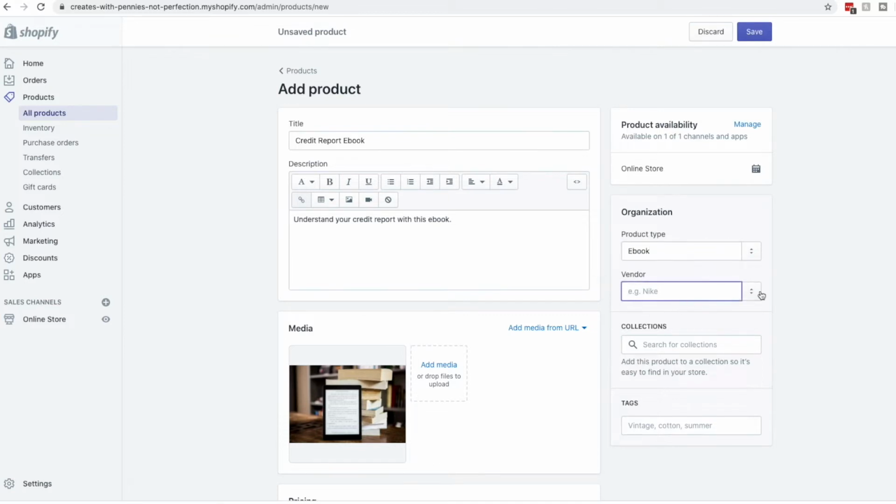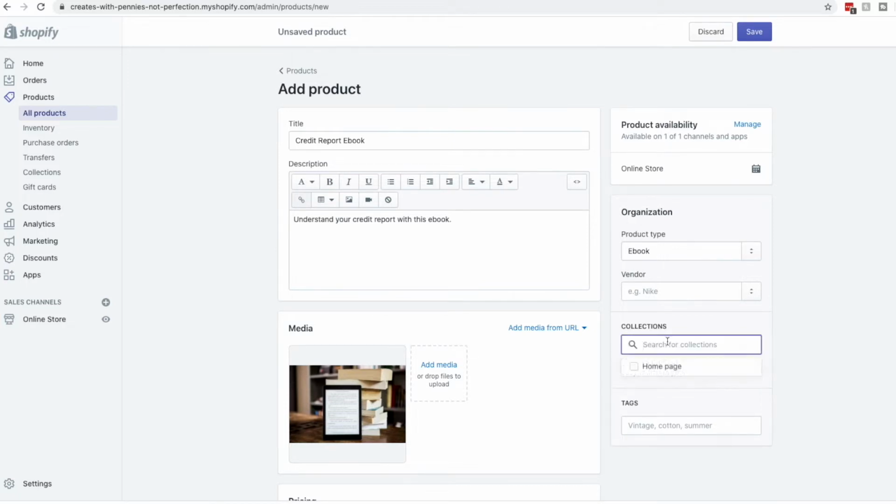If you're selling particular brands, that is useful. I am obviously not. And then here we can do collections, and collections are just groupings of items, so this is really helpful if you want to add new ones. So when you start, you'll have collections here, and you'll just have home page, so you can select that.